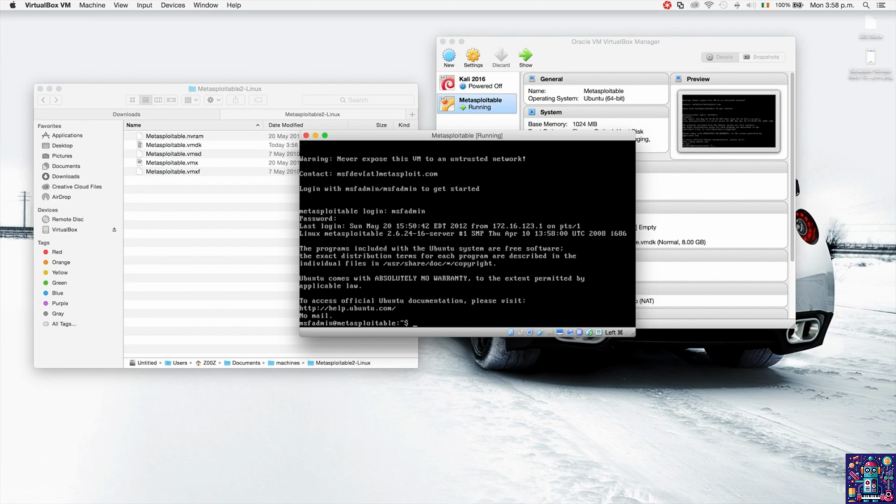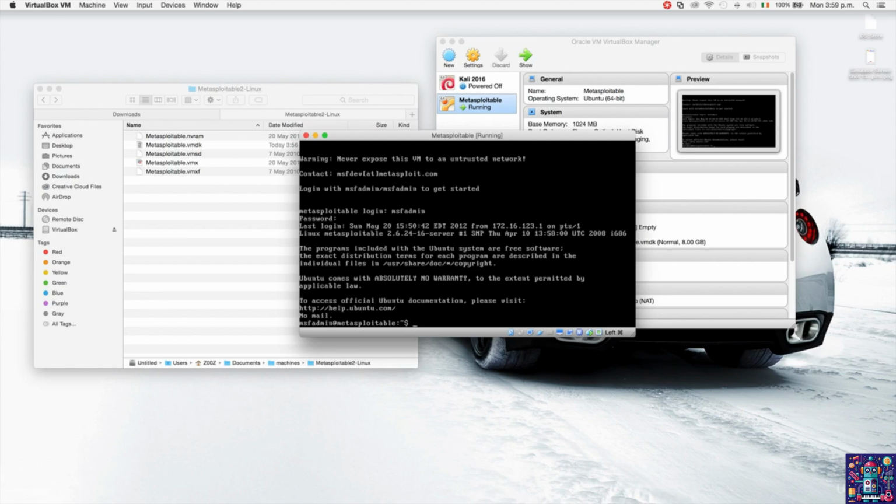Now this is it. The machine is installed. As I said, in the future, we're going to talk about how we're going to try and hack into this machine. Again, don't be intimidated by the terminal. We're going to be using it a lot, and we're going to learn how to use it step by step. So at the moment, we have this installed, and we're going to move on to the next step.